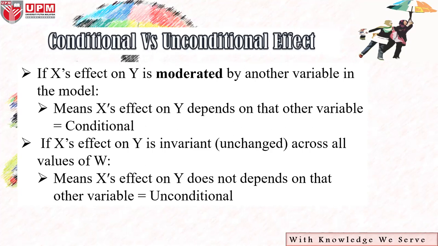Sebab tu kalau kita nak study moderator ni, dia lagi senang untuk kita faham moderating effect kalau the moderator is in categorical form, dalam bentuk kategori. And then sometimes even though we have a continuous moderator, later on we will recode our variable to become a categorical variable, so that kita tahu what are the effects of X on Y on different levels of the W moderator. Okay.